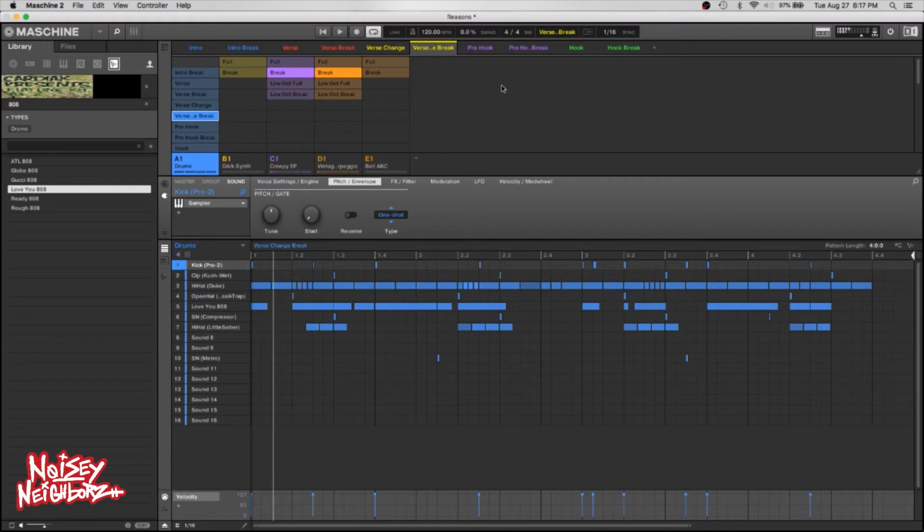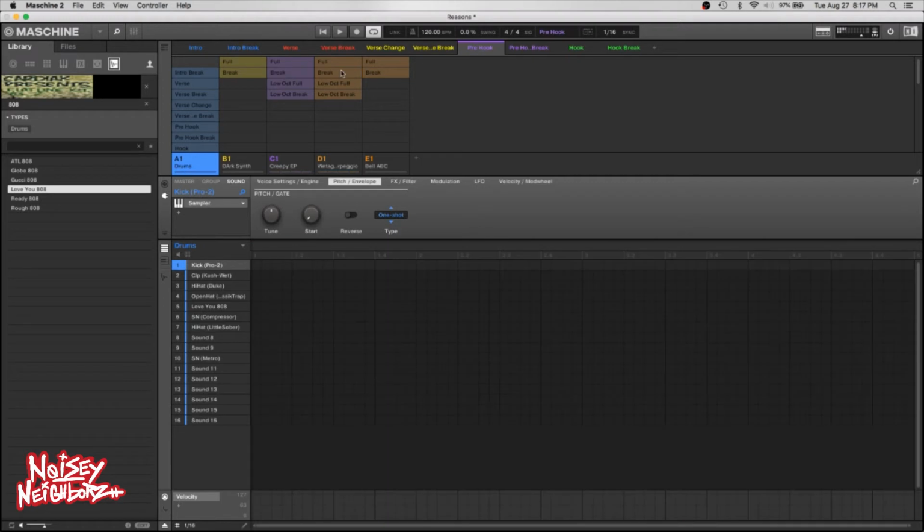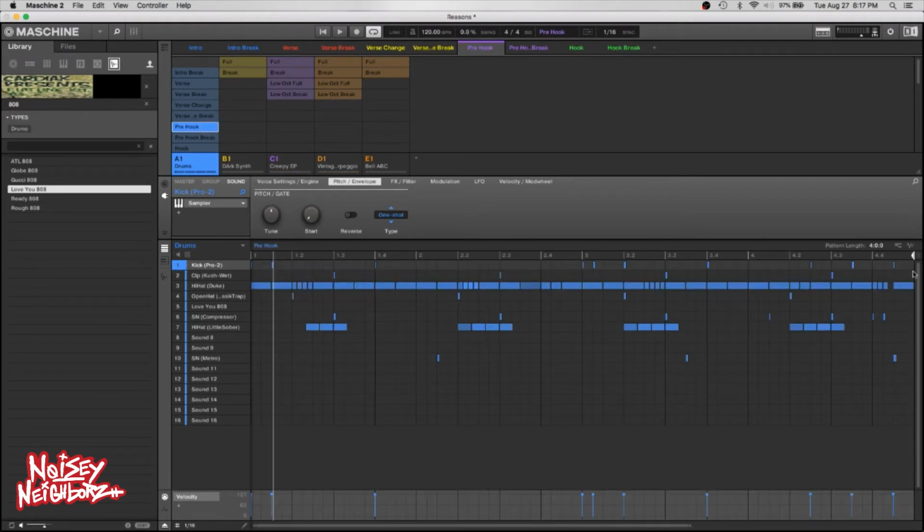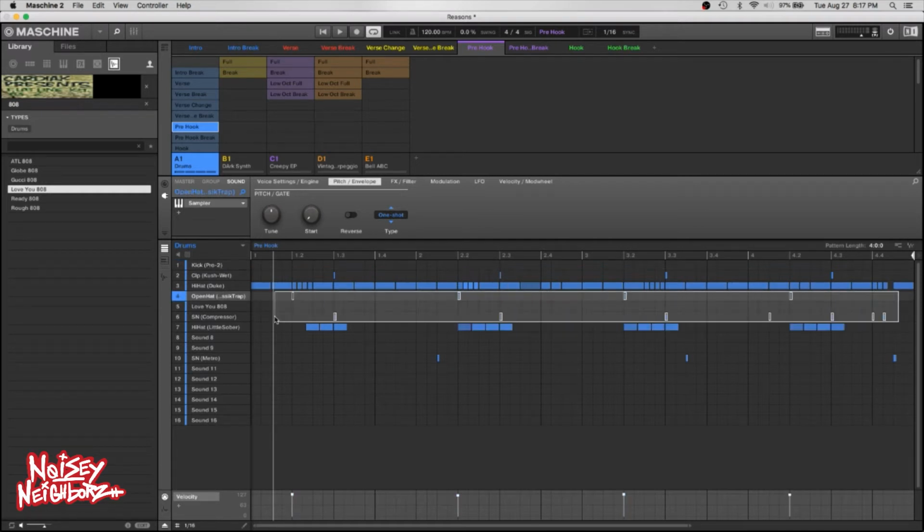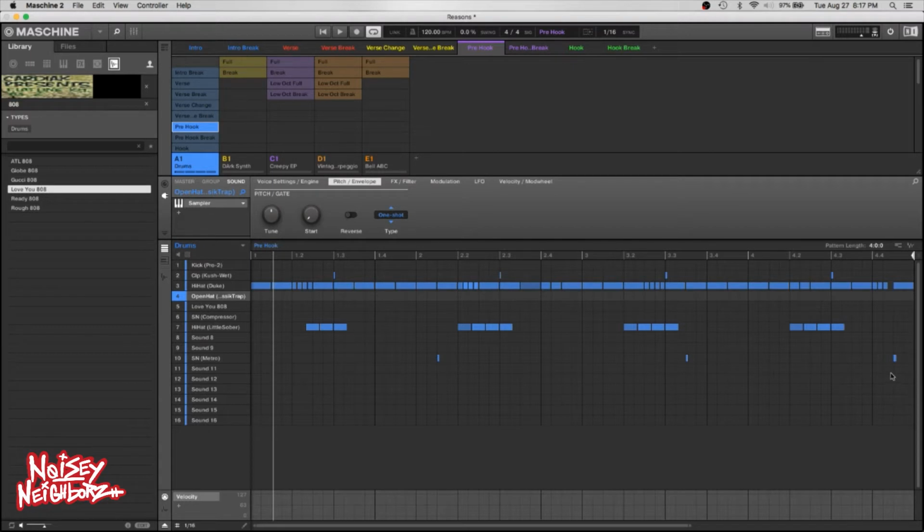So now that I got that in there, my pre-hook, I pretty much would like no kick, no open hi-hat or big snare, just my clap and probably my, yeah, there you go. I have my bass.